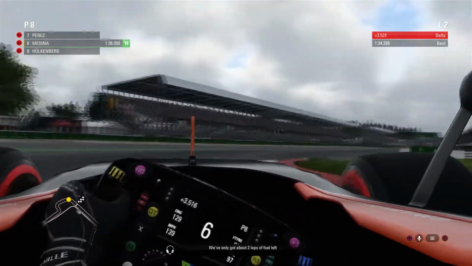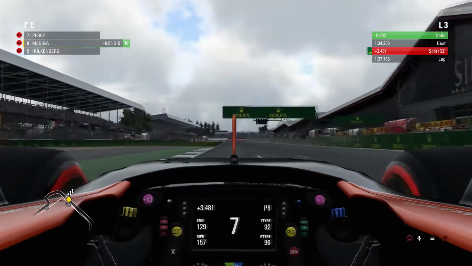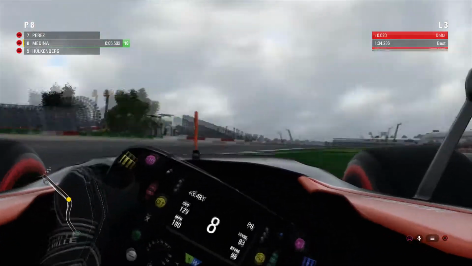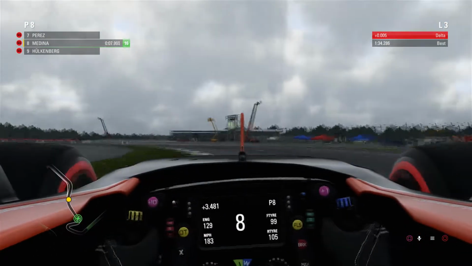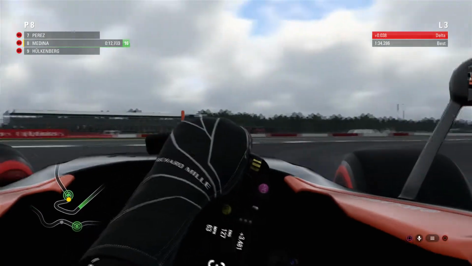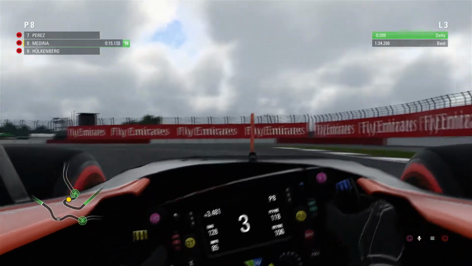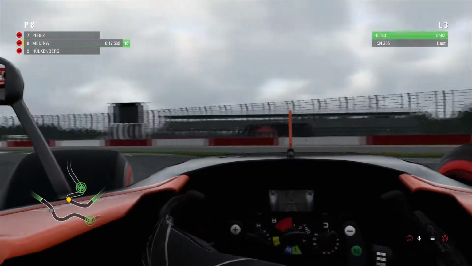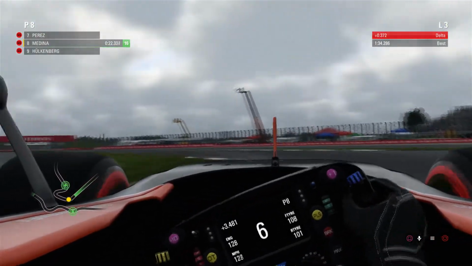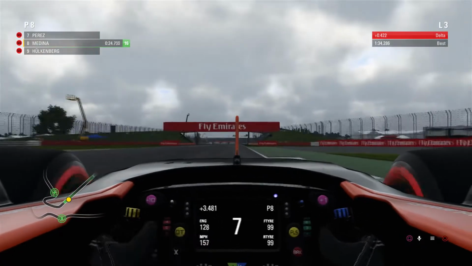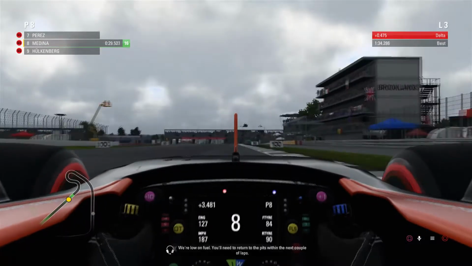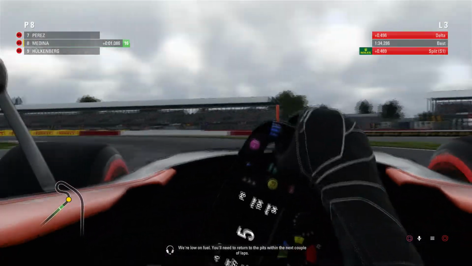We've only got 2 laps of fuel left. And here I thought he said that we were low on fuel, so you will see that I will give up here, which is fine because we actually have a satisfactory time, and I don't really think that I can get pole with a McLaren anyway, being that again it's slower than some of the fastest times. We're low on fuel. We'll need to return to the pits within the next couple of laps.